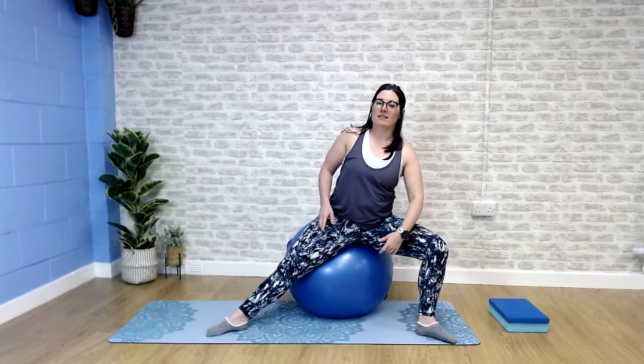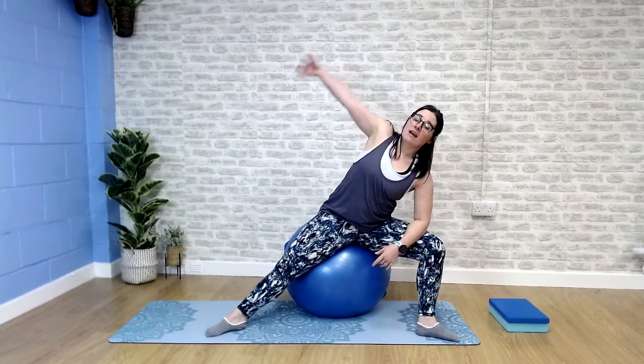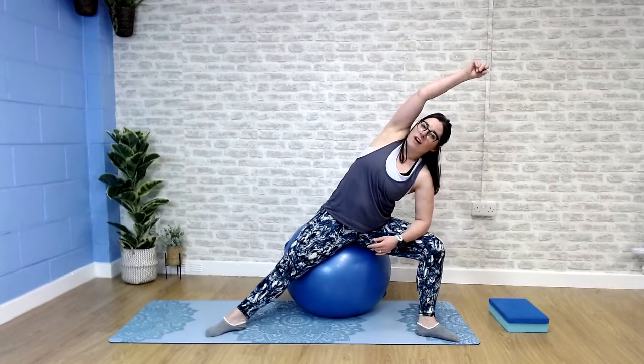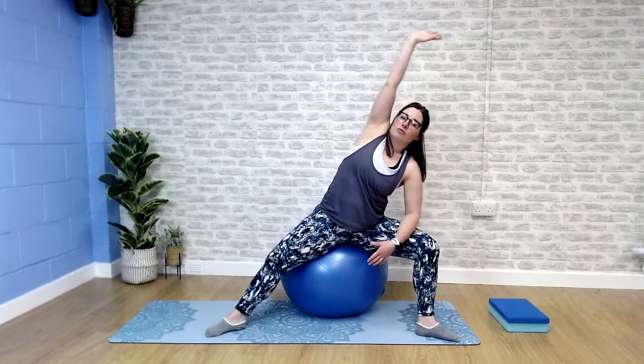Transition the other way, switching the legs, pressing this knee back, left forearm down. Inhale, big stretch. Lifting out of that shoulder. Exhale, reach further. Just enjoy that stretch through that pelvic floor. Inhale. Exhale, drawing back up. Good.